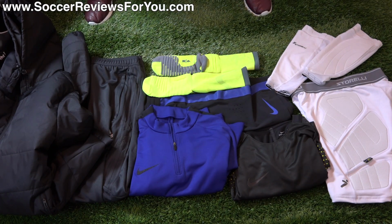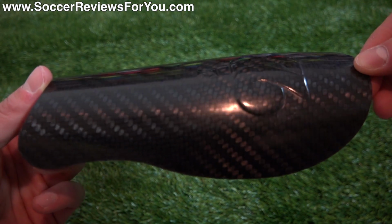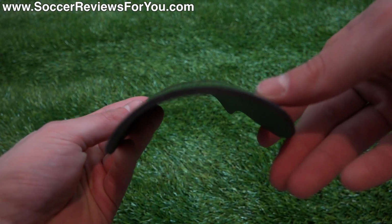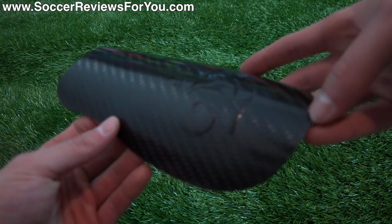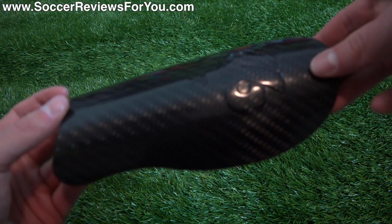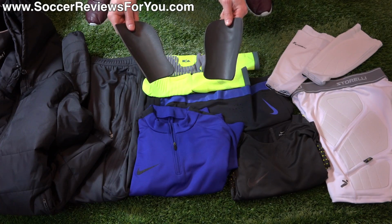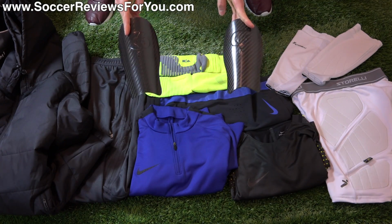As far as shin guards go, haven't changed this up. These are the 3rd generation C6 Agility carbon fiber shin guards. I love these things. Retail is super expensive at $135, but they are truly the best of the best as far as shin guard products go. They're handmade in the US, aerospace grade carbon fiber. They're the thinnest, lightest, strongest shin guards. Best of the best in pretty much every single category. Essentially the last pair of shin guards that you'll ever need to buy. So if you're looking for the last shin guards you'll ever need, these are the ones that I would recommend.